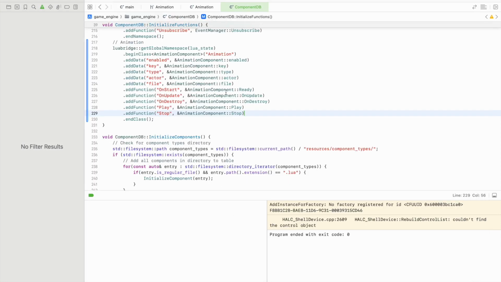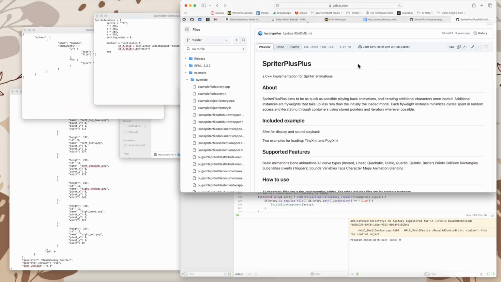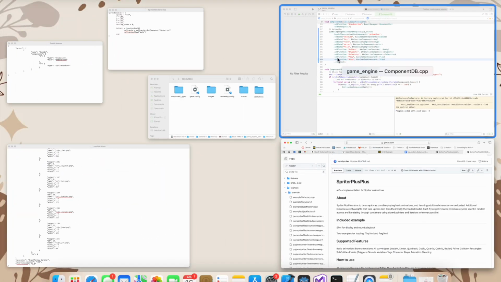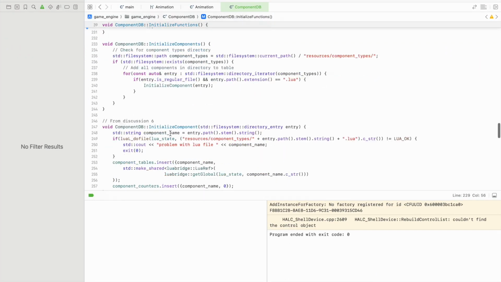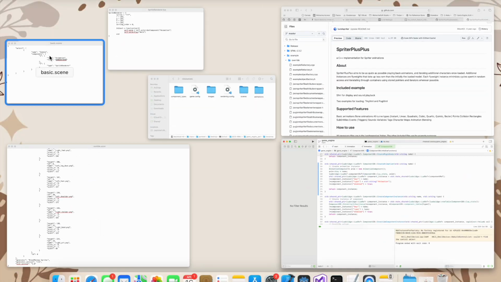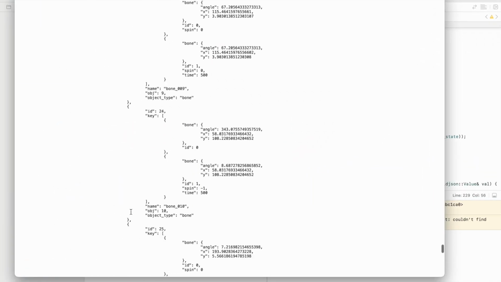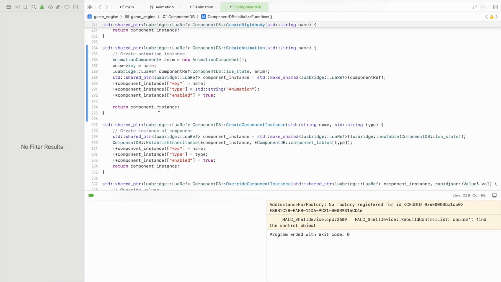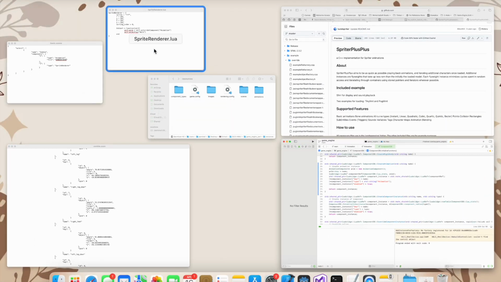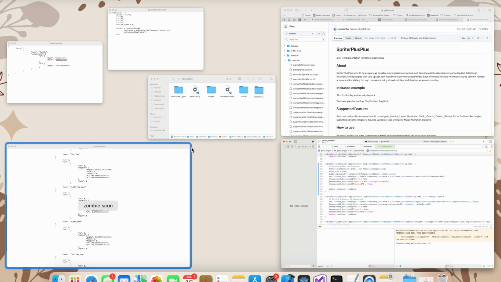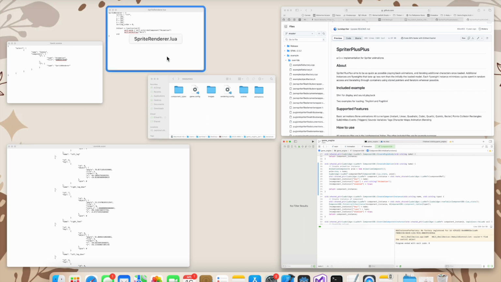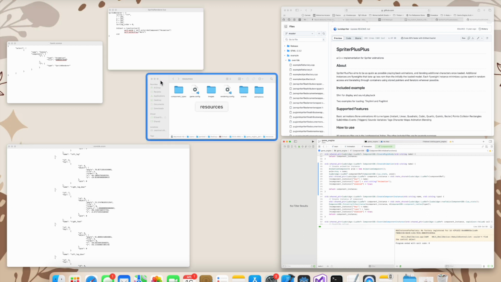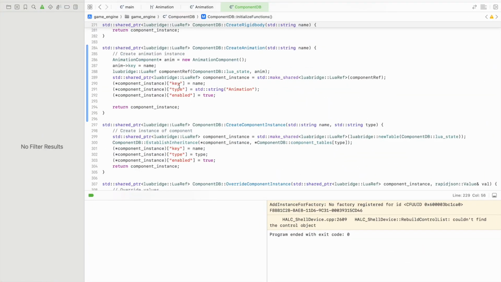But yeah. What this library, Spriter++, does is a lot of the parsing of the file types here. The reason I decided to support SCON files is that there are two main file types that you can export to from Spriter.